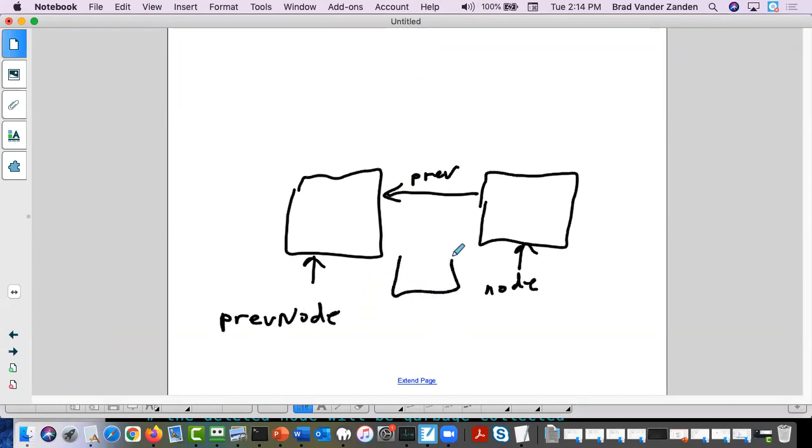So I'm inserting a node right there. So it should be pretty clear we need to make previous node's next point to our new node. Our new node's previous needs to come back and point to previous node. Node's previous is going to point to our new node. And our new node's next is going to point to node.